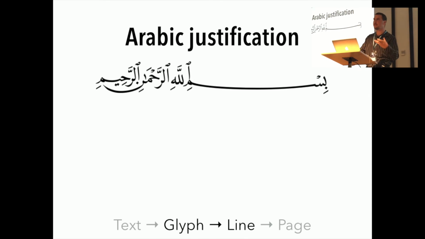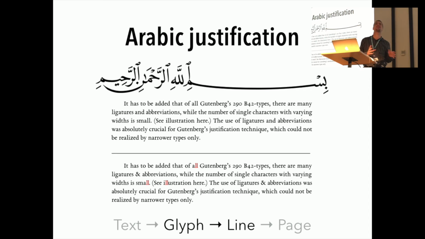But what I have done is implemented something that hopefully somebody else can come along and take. And what I've implemented, I've grandiosely called Gutenberg mode. The idea behind this is that you can give a selection of alternate texts to the typesetter. You can say, I want you to put in the line either this or this or this or this, whatever you feel makes the line fit best. And so in this case, I've taken this text and I've given it a bit of freedom, and the algorithm has decided that it wants to apply the double L ligature in these fonts, which is not turned on by default. It thinks that having a double L ligature improves the fit of the line there.